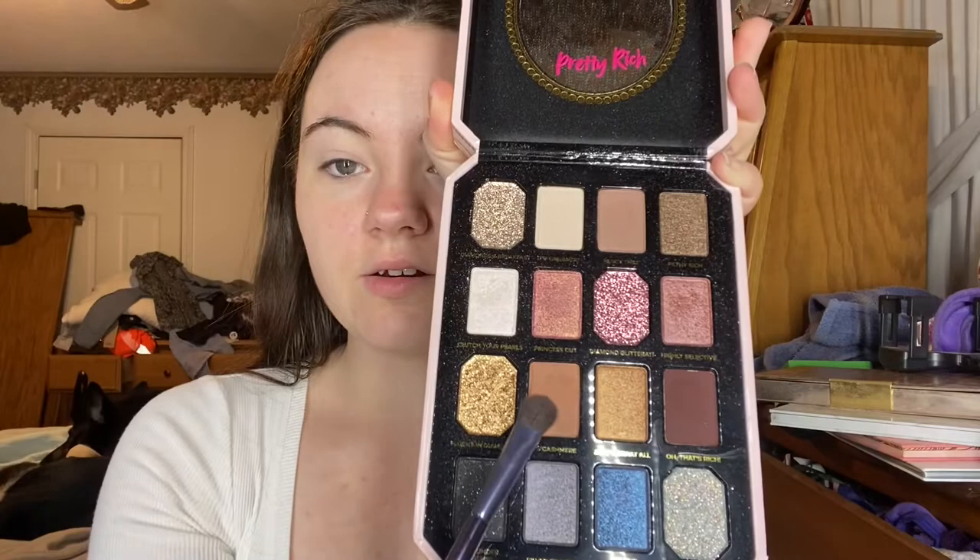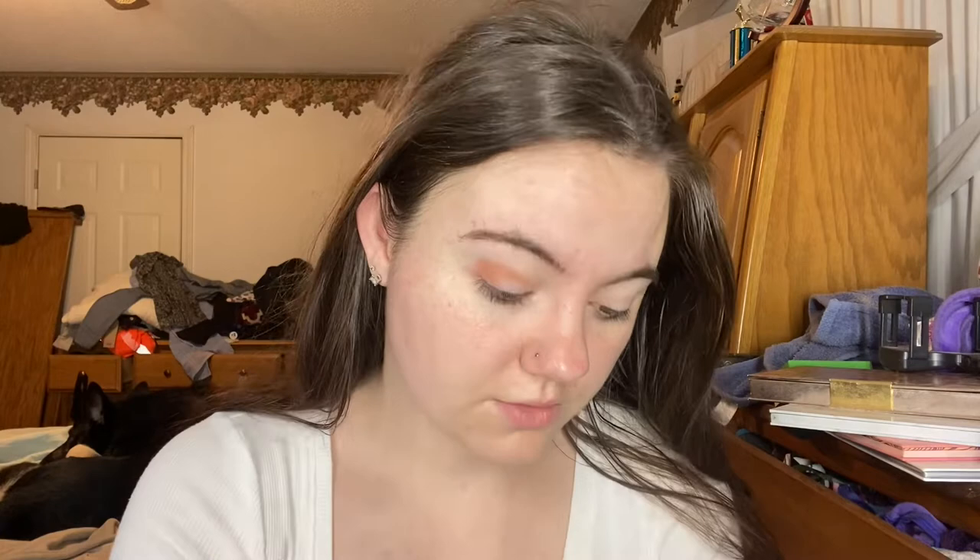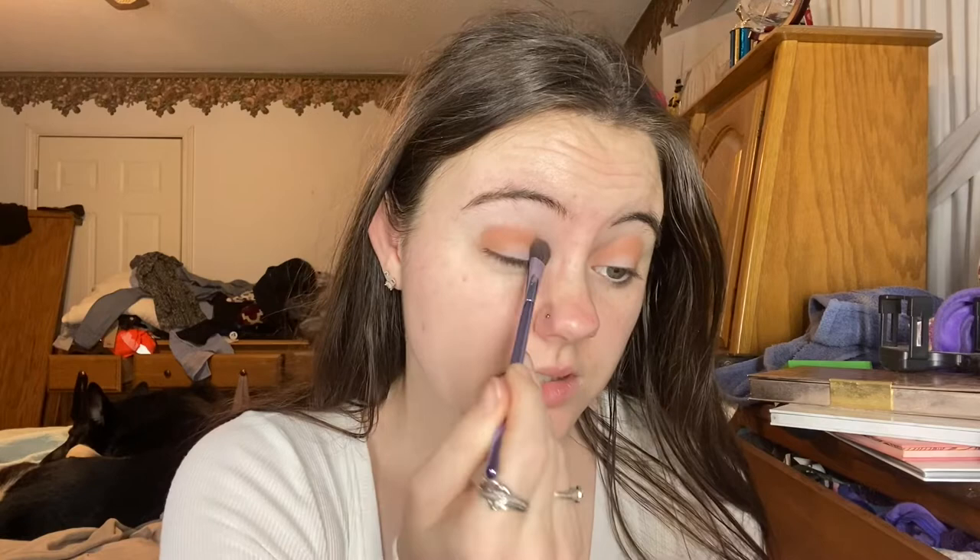I'm going to start with the color called Cashmere. This weather is killing my head, and with the virus going on my work is very concerned I have it because I got a random headache. I keep trying to tell them it's hereditary — I don't travel, I stay home except for groceries. They're very common in my family, everybody besides my mom and my littlest sister.